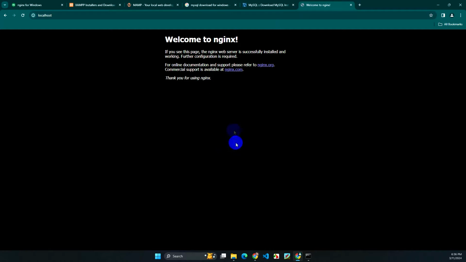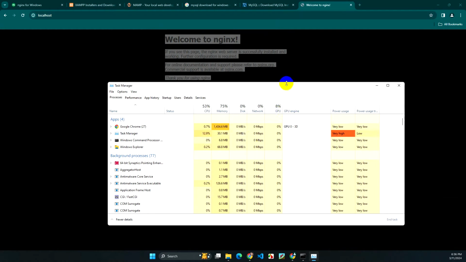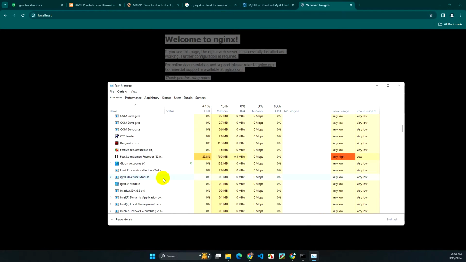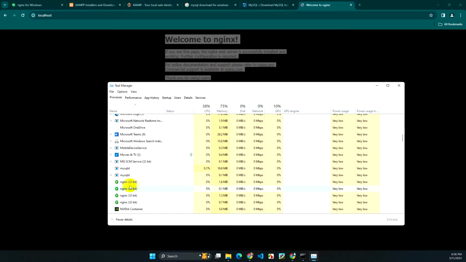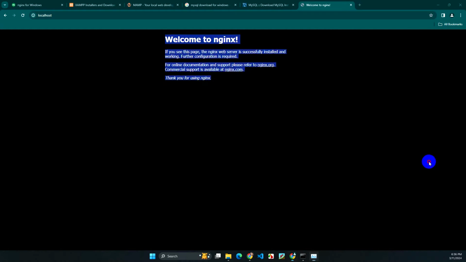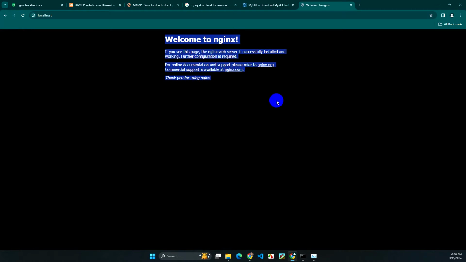If we stop the nginx service, we will not be able to see this page. So let me test. Let's see how to stop the service. This is my way. You can use another way to stop the service, but for me, this is how I stop the nginx service. We can see the nginx service is running in our task manager and just end it. End the task. Now all the tasks of nginx are down. If I refresh, it will no longer work. Yes. And I start it again. It is back to normal.